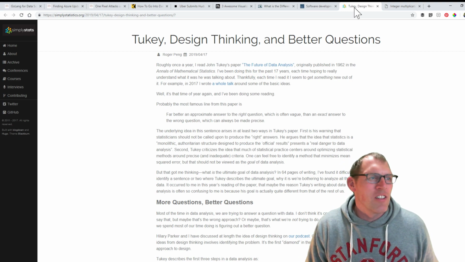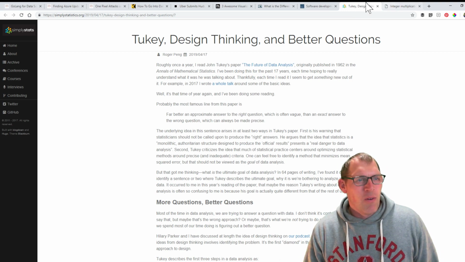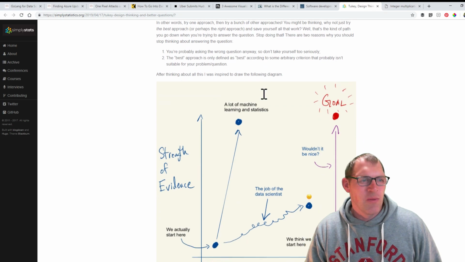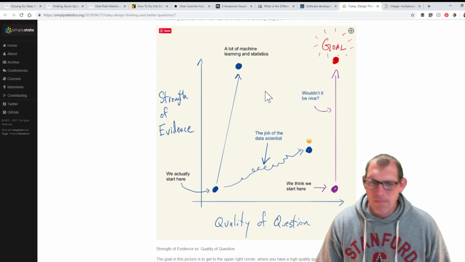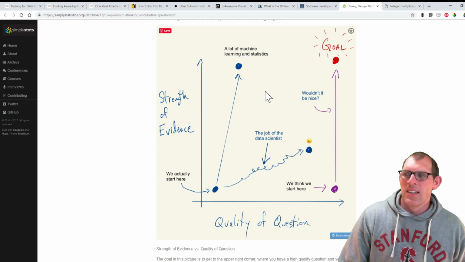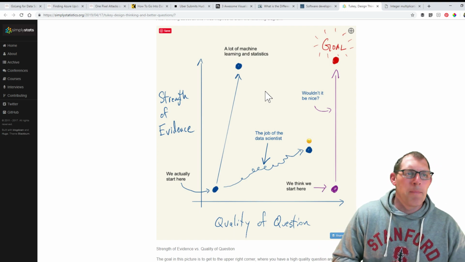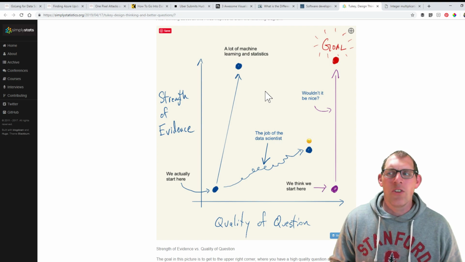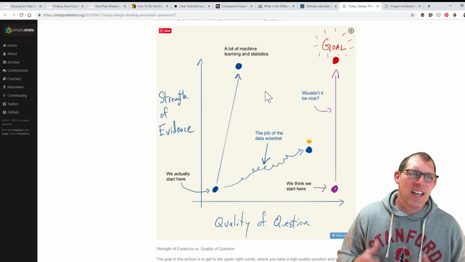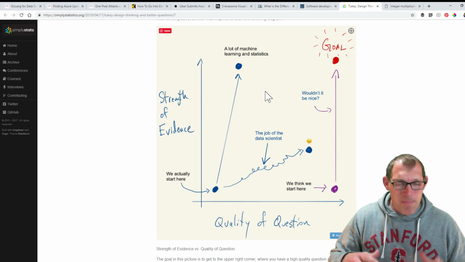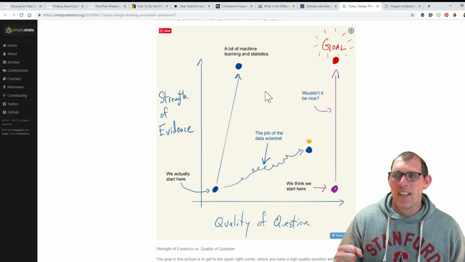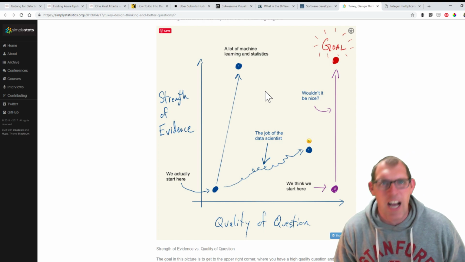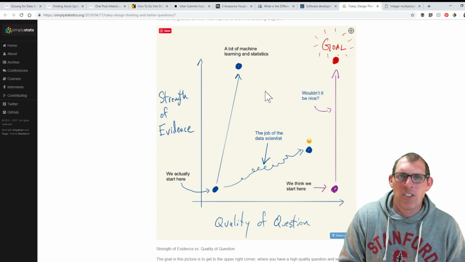This is what this one talks about. I want to scroll down to the graph so that we can look at this, because I think the graph really sums it up. Let me move over a little bit so that we can see the full graph in here. But here's what it talks about. When you do a data science project, it's maybe not a great idea to start with your initial question and then just try to optimize that question as much as you can.